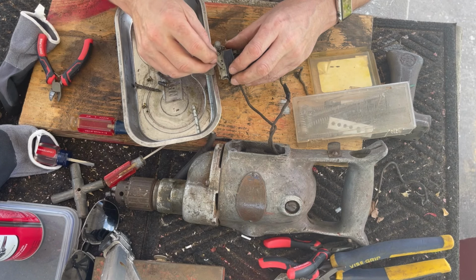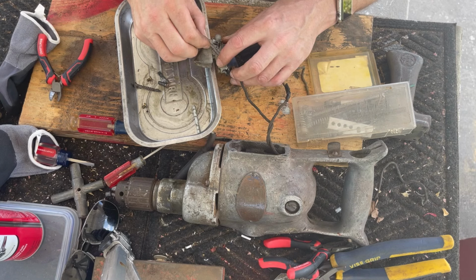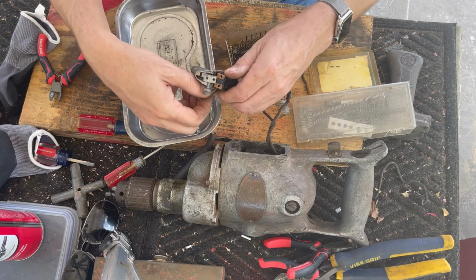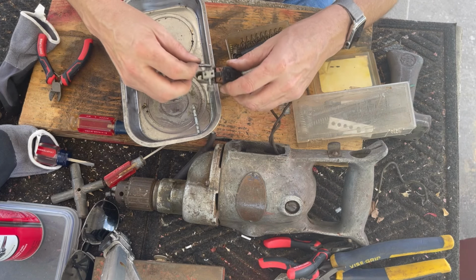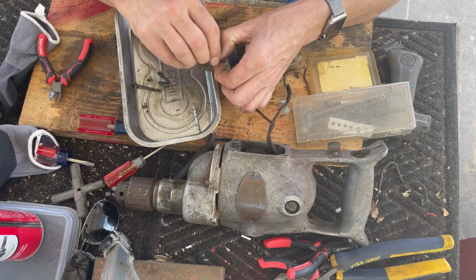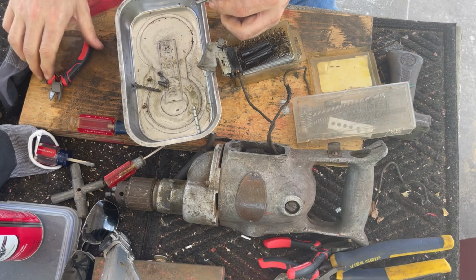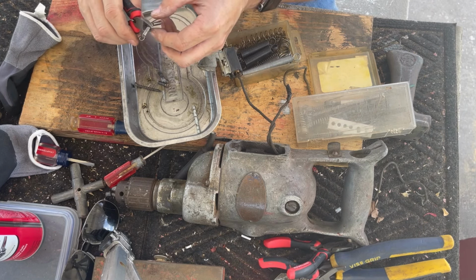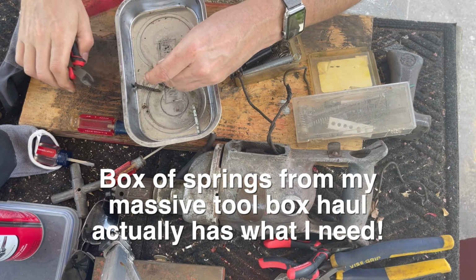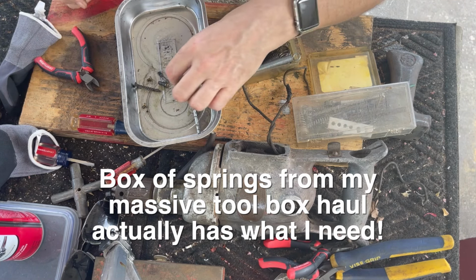All right, so let's look at this. If I hook this there. I'm going to cut this guy. Here. Get some pliers to form this, and I'll be right back.